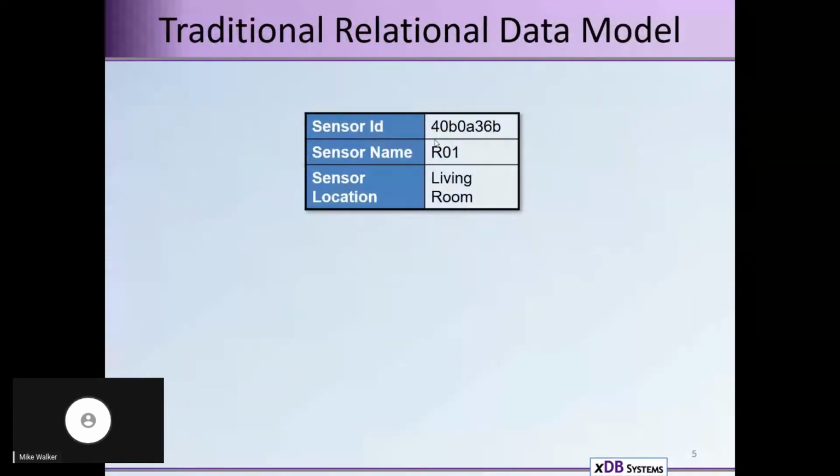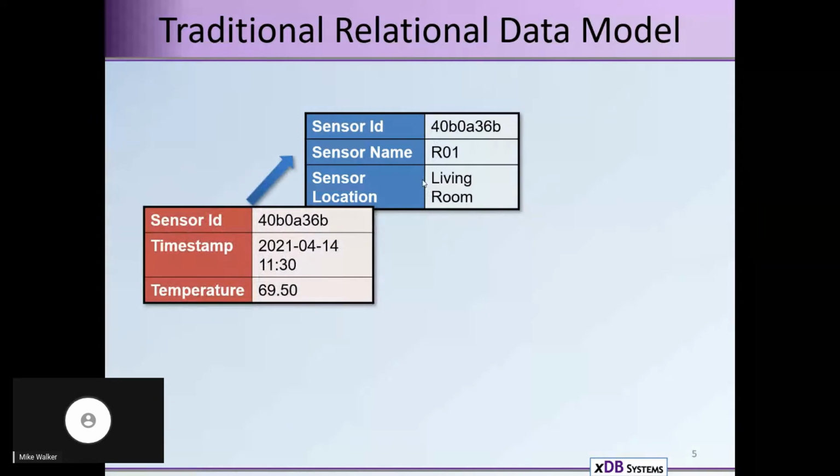So you might be thinking the best place to store this is in a relational data model. This is the traditional way. This would have a parent-child type model where the parent record might be your meter, or in this case, sensor. And it stores data on that sensor, where it is, some other information about it. Now in comes a reading. In this case, it's a temperature reading. It comes in with a timestamp, and it is for this particular sensor. So it has to have a key, has to have a link back to the parent record. So this is a record in our child table.